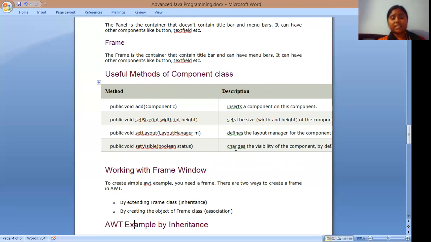The setVisible method has an argument of Boolean type, status. setVisible is used to set the visibility of the component. If you want to show a component on the screen, then you have to set visible true. And if you want to hide the component from the screen, then you have to set visible false. These are the useful methods of the Component class.